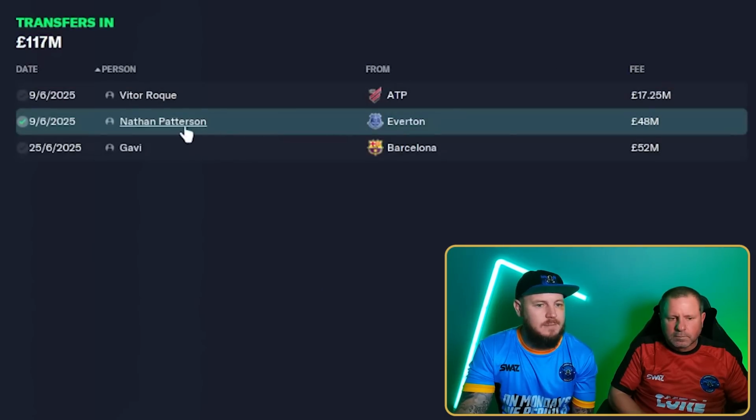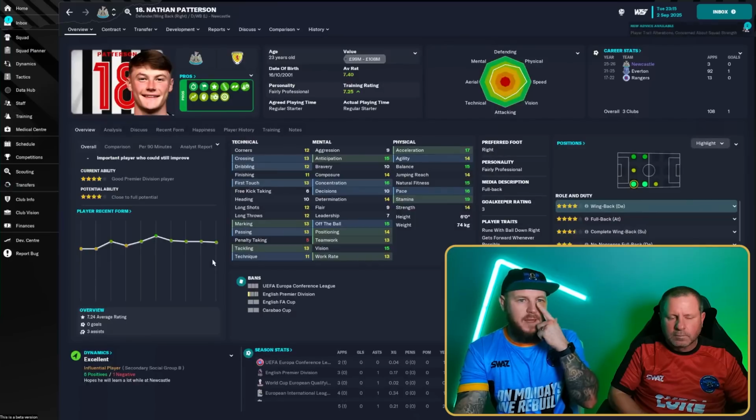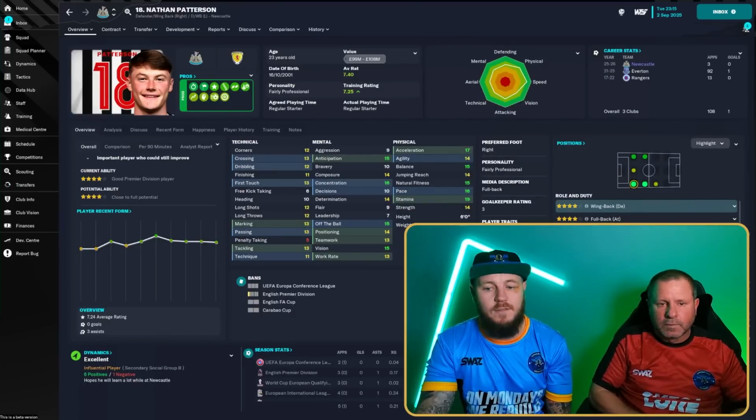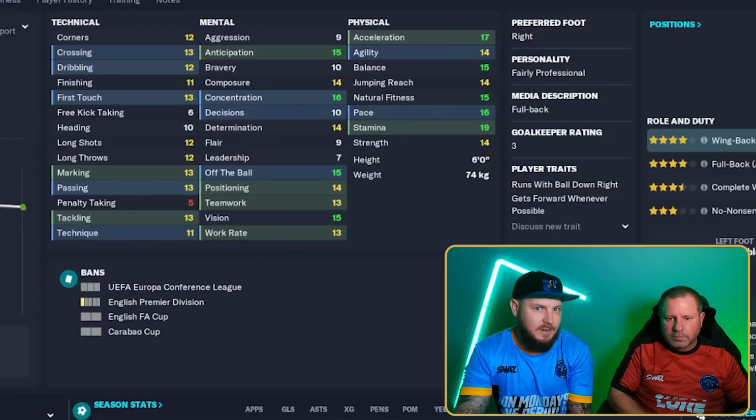Who else have we brought in though? Well, let's take a look. We wanted some defenders. We needed another right back, Nathan Patterson from Everton. Young lad bought from Rangers, and he's started playing games, and he's looking really good for Everton in real life. Lampard's got him playing quite well. He's really good on Football Manager.